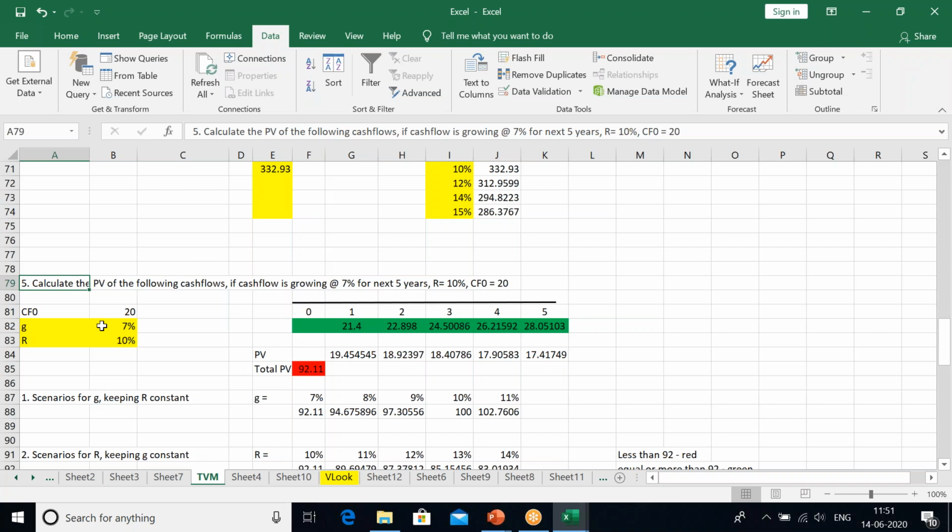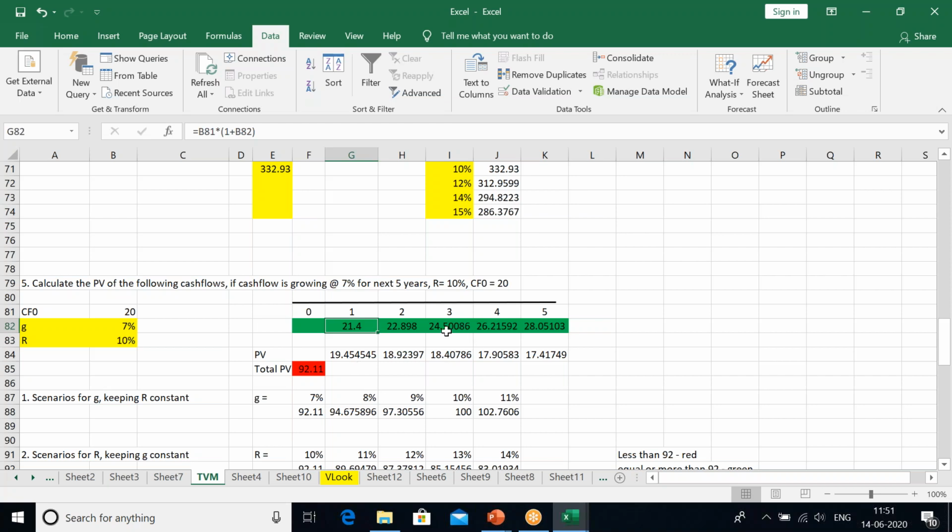आपने first year में example, 21.4 rupees का investment किया. Yes, sir. So if you do an investment of 92.1 today, after 1 year you will get 21.4. After second year you will get 22.8.